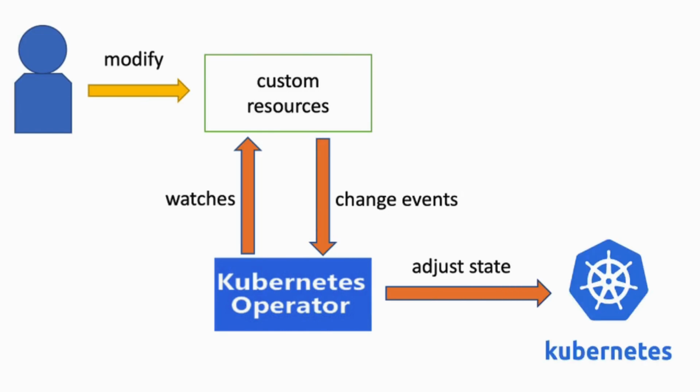Once that's done, I package the operator into a container and deploy it on the cluster. The operator now continually monitors the state of the custom resources and takes necessary action, whether it's scaling, managing persistent volumes, or other custom tasks. The key benefit here is automation and the reduction of manual intervention, especially for complex applications. In a previous project, I built an operator to automate database provisioning and scaling, which saved our team a lot of time and reduced human errors. I think having this kind of automation in Kubernetes makes managing large scale applications much more efficient.